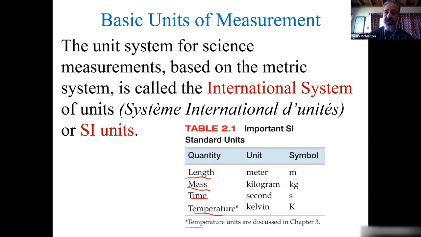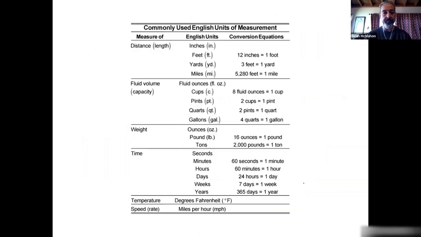And for the international system, the standard units, for length, you use meter, mass, kilogram, and seconds, Kelvin. And you'll see that the kilogram and the meter is not typically what we use here in the US. It's not an issue. I will go over, though, that system, but you will have to be able to convert not just within the English system, which is our system, but between the English system and the metric system, which is what you see here with meters and kilograms.